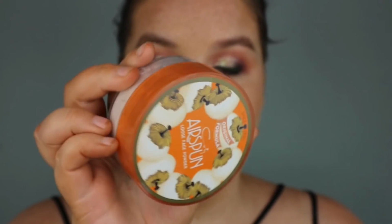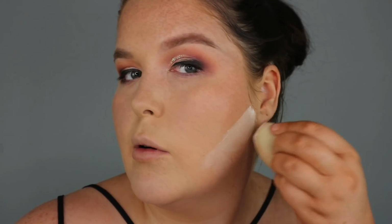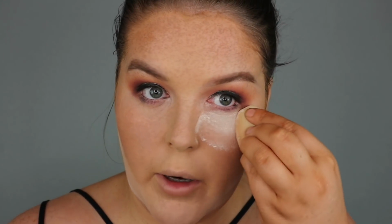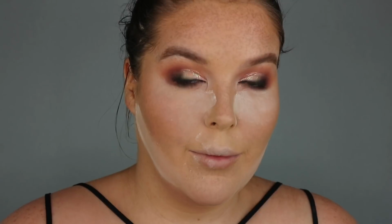And then I'm going to take my Coty Airspun powder and I'm going to bake my face. This is incredible. Orla got me this from America, my friend Orla McConnon, the Oracle. And I'm just going to take that kind of underneath here and taper it down. I like my contours to run kind of downwards. So that's why I'm doing that. Just bringing that down onto the face. And then I'm going to do a little bit right under my eye because I want that to last all night and I don't want it to budge.